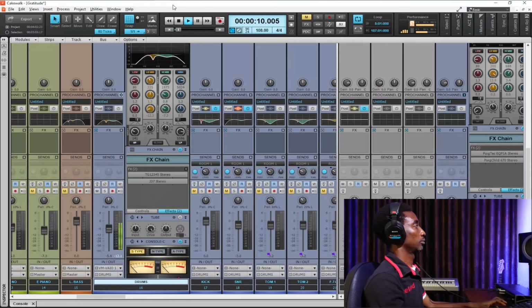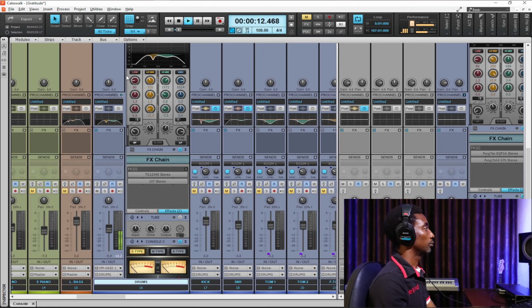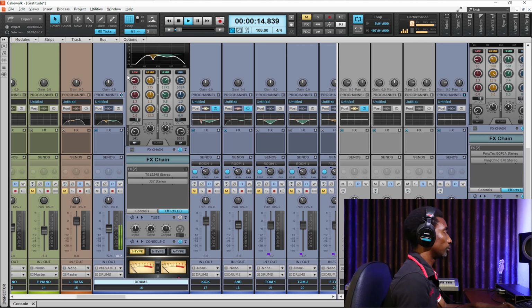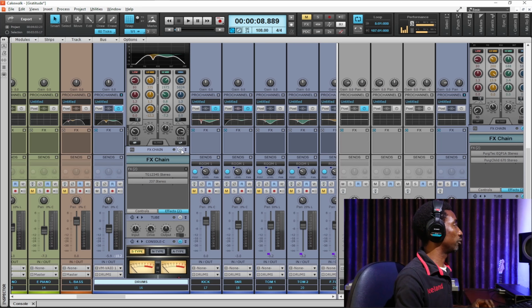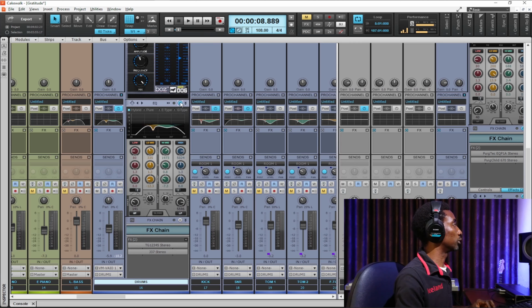All right, the next line is drum room. But listen to the drum reference that I transformed to drum room. Let me quickly explain what I did, how I'm able to transform it to drum room. Well, first in line, let me turn everything off. Let me show you something here.